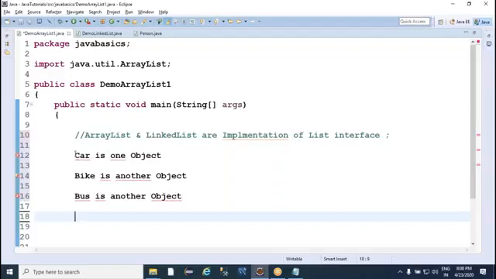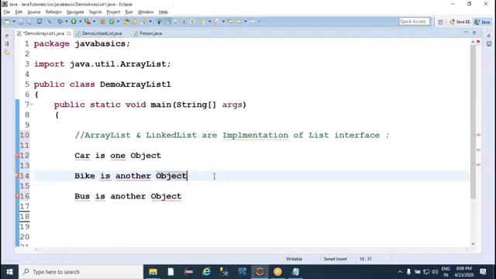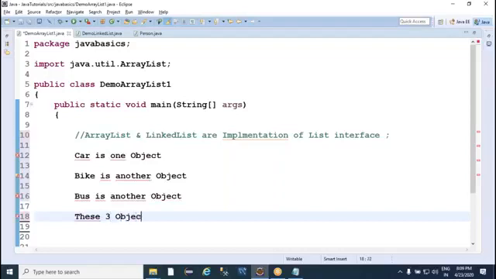Car is one object, bike one object, bus one object. But these three objects are of a similar category, correct? These three objects belong to a type called vehicle.